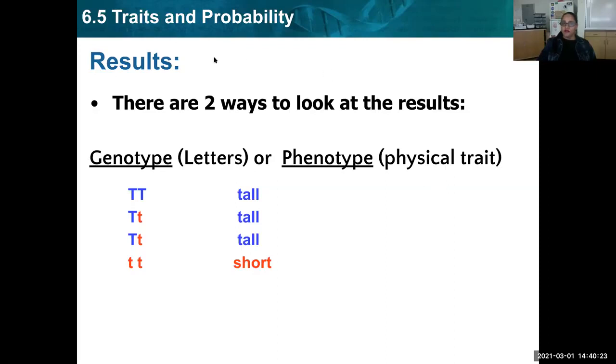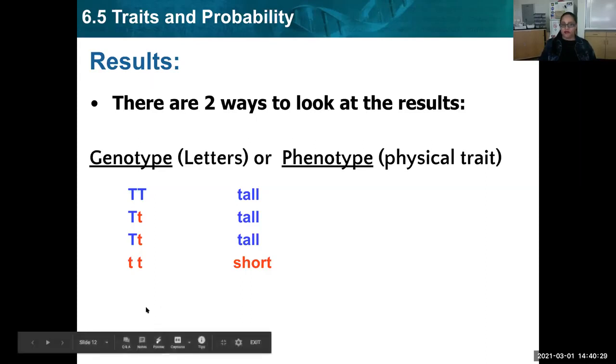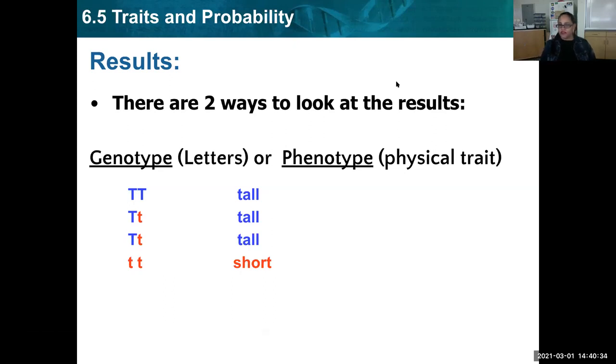All right, you could also look at it in terms of phenotype probability. And you have right there, what is the probability that the child's phenotype will be tall? The homozygous dominant and the heterozygous will turn out tall. And then what is the probability the child's phenotype will be short? So you're looking at these right now. It's not a trick question. How many talls do you see out of how many options?